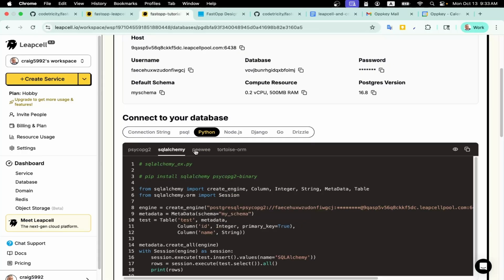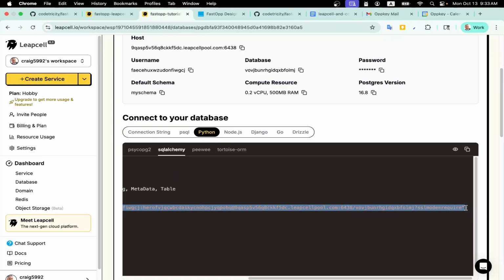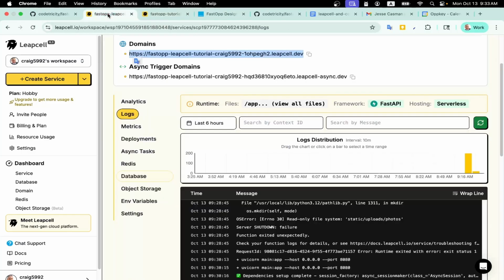Under SQLAlchemy, there's this nice little string right here on line 8. Copy the whole thing, not including the quote mark, put it into my clipboard, and I will go to the environmental variables.